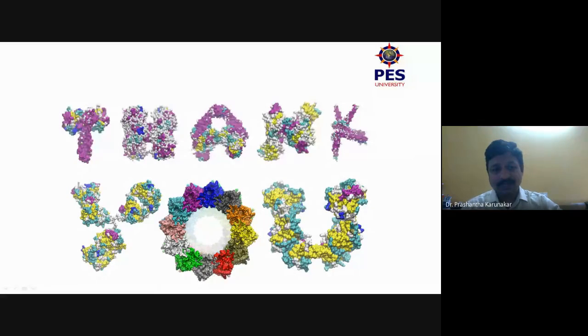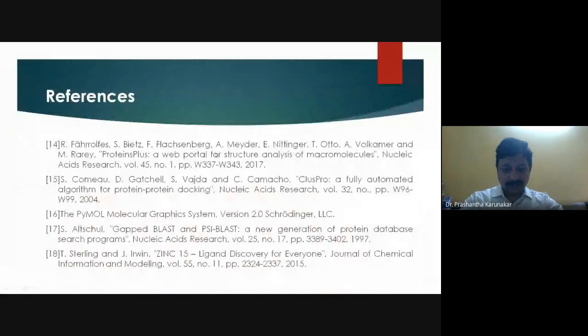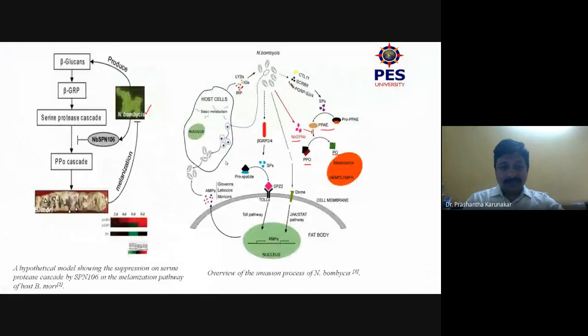Correct. So we are doing this. In fact, we also got internal funding to test this with the wet lab. One of the ways, when I discussed with the collaborator, is to check the typical melanization pathway. There are ways by which one can test this melanization pathway: if it is normal, what is the rate? And when we infect with the serine protease inhibitor, how much it is going to affect, that we can test.